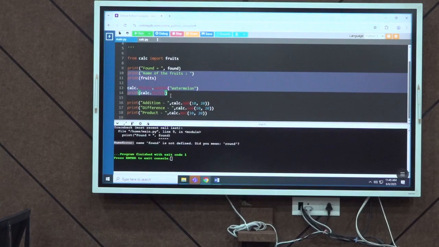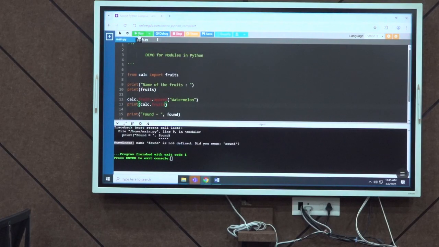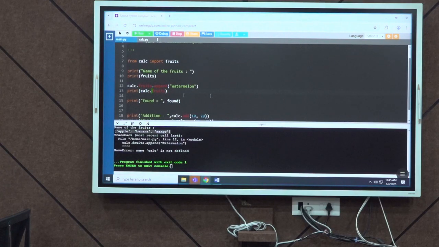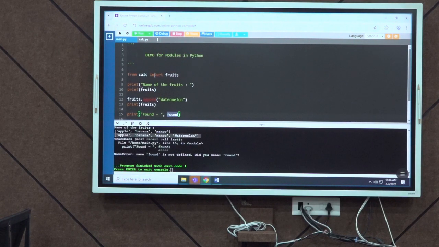If I change this code by putting this line above found and execute, you could see the answer for apple, mango and banana, and after updating the fruits variable with watermelon, you could see the output as apple, banana, mango, watermelon. But when it is executing the found variable, this is not present in this specific program and it is not imported, hence it is throwing an error.